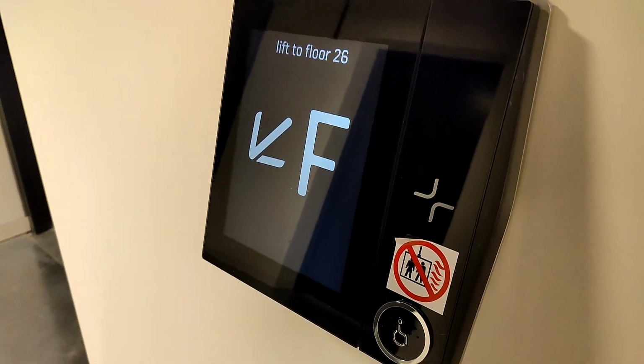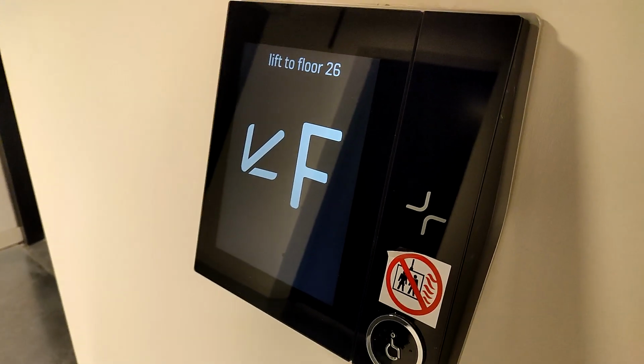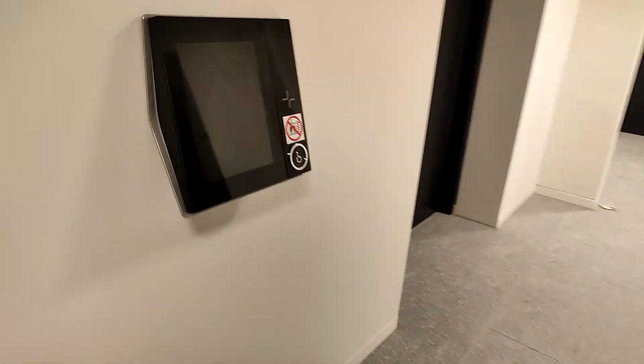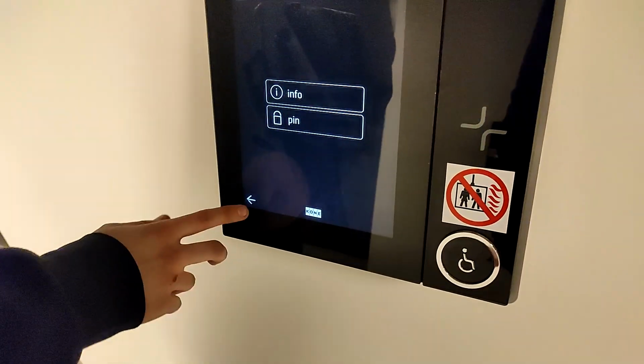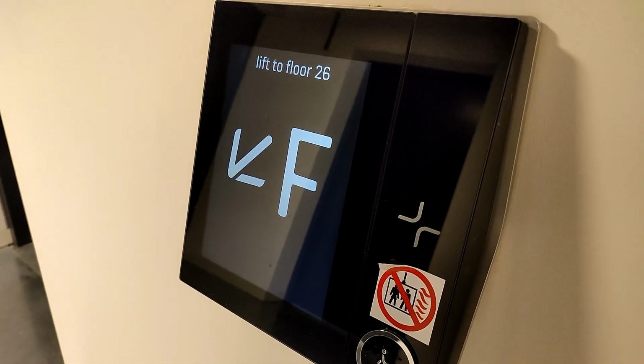Also, one other interesting thing is normally a destination dispatch system always gives you a certain lift that you have to take. Now, this is more efficient as you can group people together going to the same floor. But on floors midway up the building, this can actually be not efficient in certain scenarios. This is because a destination dispatch system doesn't know how full the lifts are going to get. And sometimes this ends up meaning that a lift stops at a certain floor and the person trying to get in the lift can't get in because the lift's full of people.